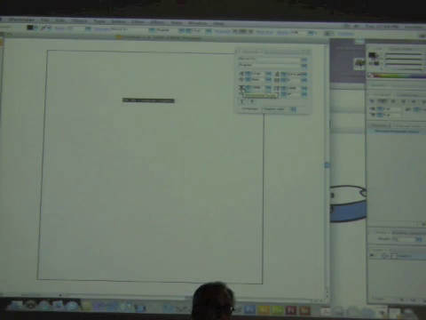And then we can actually deform the type. We can change the horizontal scale and make it more expanded. We can change the height and make it condensed. The baseline that I talked about last week, we can adjust. By default, the type rests on the baseline, and we can have it move above or below the baseline. And I will show you an instance when you will want to do that. You can also rotate the type from here. You can rotate the entire text, or you can rotate individual letter forms. Then if you want to use underline or strike through, you have that.